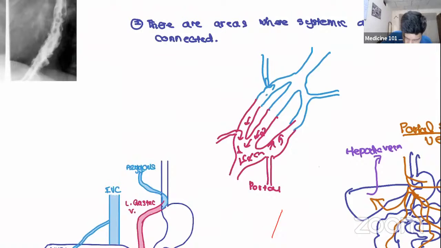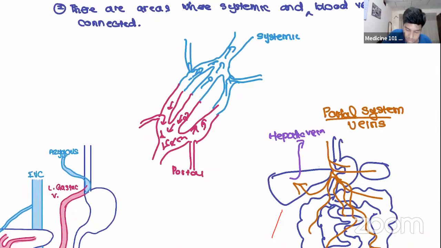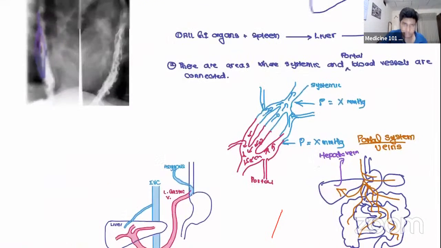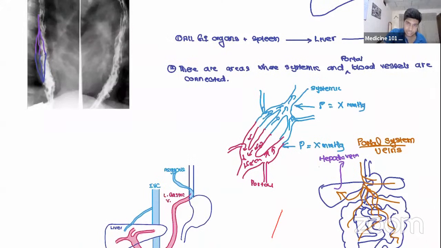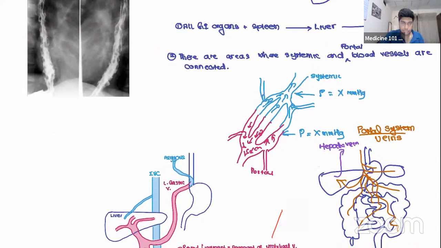Can someone try to guess why? Pressure differences. Yes. What about the pressure difference? Is there a pressure difference or is there no pressure difference? Think and answer. No, there's no pressure difference. The pressure in these vessels, let's take it as a value, let's take it as X. It will be the same pressure in the portal system. Okay? In normal patients, the pressure in the systemic circulation is going to be equal to the portal circulation, so the blood does not mix. Do you understand that? If you don't understand this, the rest will be confusing. Okay, you guys are free to ask me if you don't understand.